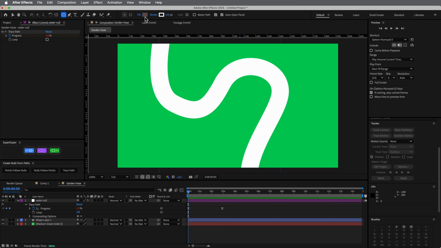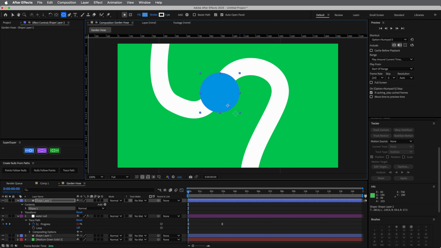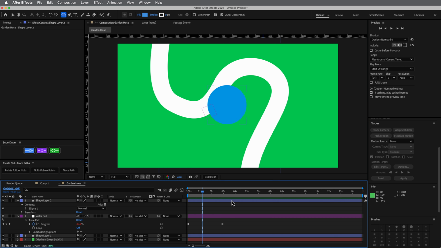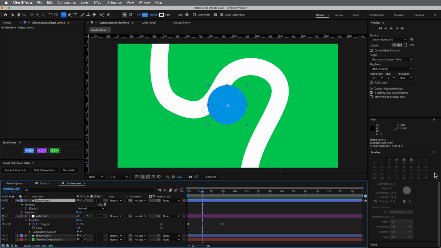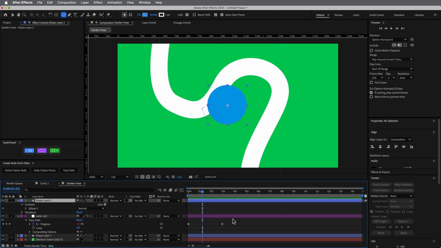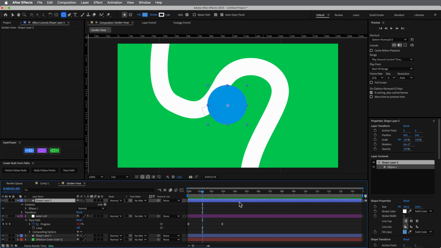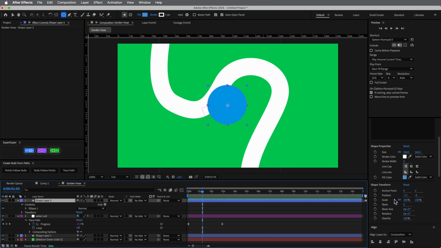So a new shape layer. This time we do want to fill a water color, and we don't want a stroke. So let's make that big water. And I want to make sure that that is centered. So if we come down, make sure that shape layer is selected, and then there's these shape transform tools here on the side, and you can see position. It's not exactly centered, so I can just go in there, hit 0, 0, and it'll center it, make sure it's right on that. So the anchor point's right in the middle.